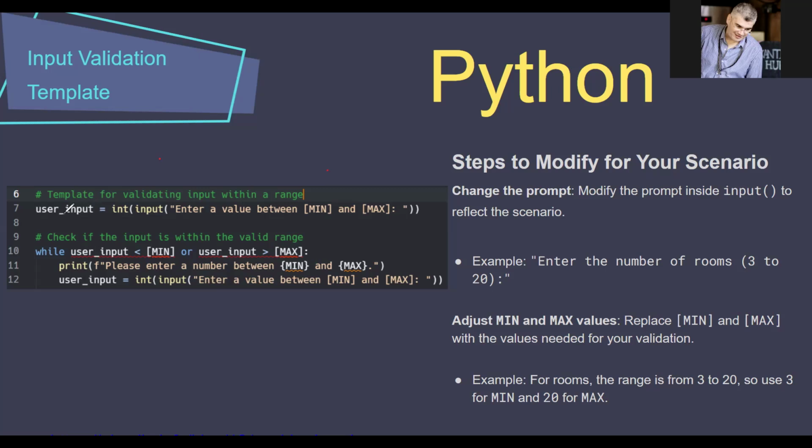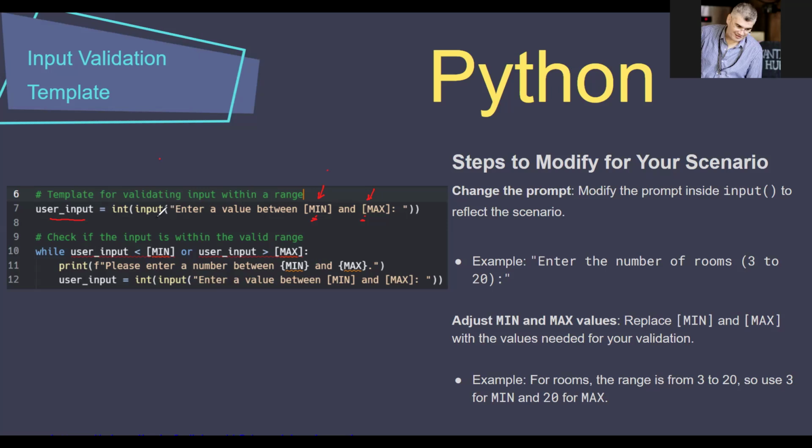Okay, so at the moment we're getting the user input. As I said, this is a template, so it means that it's not designed to be inserted immediately into the paper as an answer. So we take an input from the user and we put here minimum and maximum. Of course, this minimum and maximum need to be replaced by something else based on the exercise that we are trying to answer. But anyway, we need to enter values between a low number and a higher number.